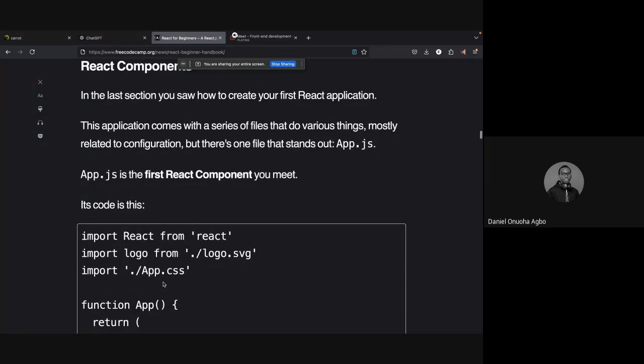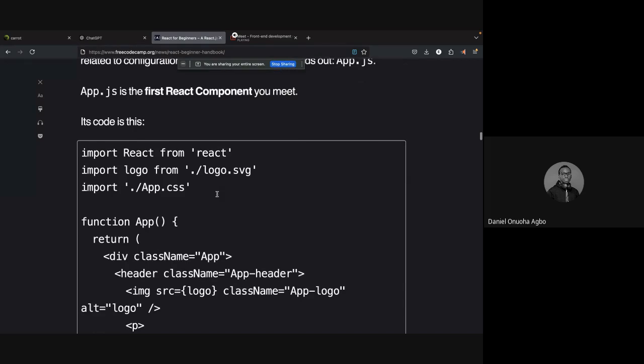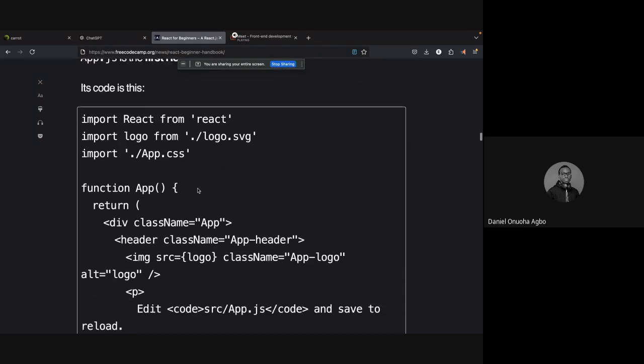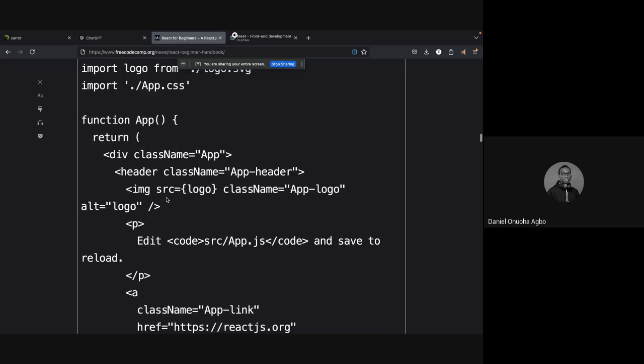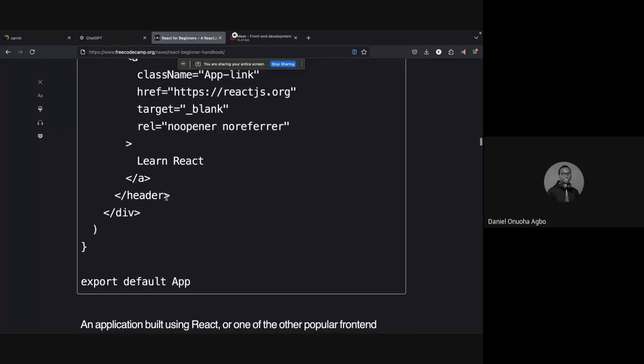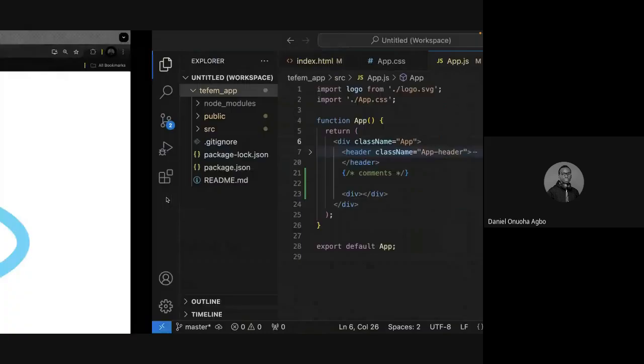Now in the last section, we saw in our app.js, which is our first React component we meet. The first React component we meet is the function App. This is our first React component, which contains what we have here.